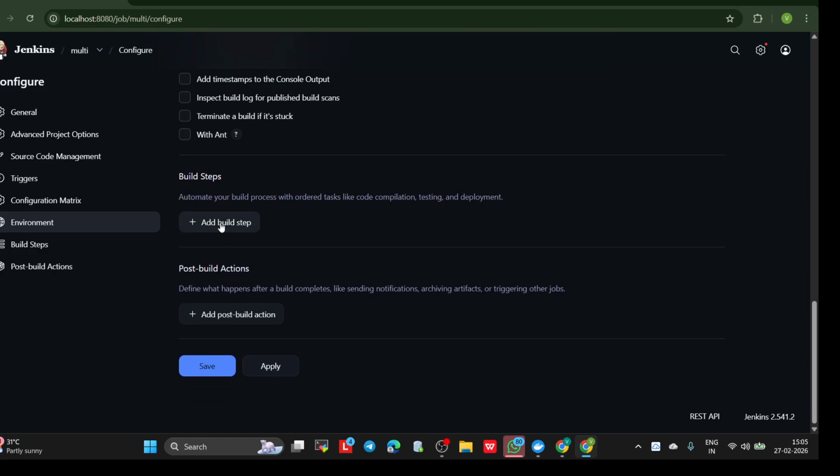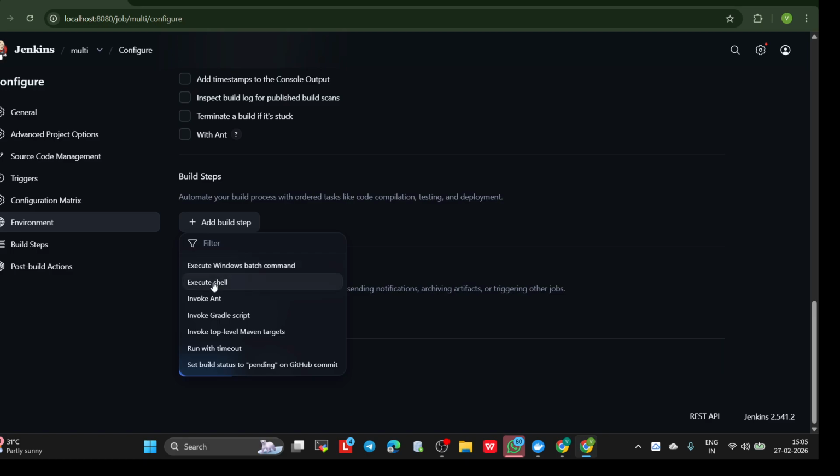Now build step, add build step. If you click, now what do you want, execute shell, invoke ant, or run with timeout. Most of the cases we choose execute shell only.